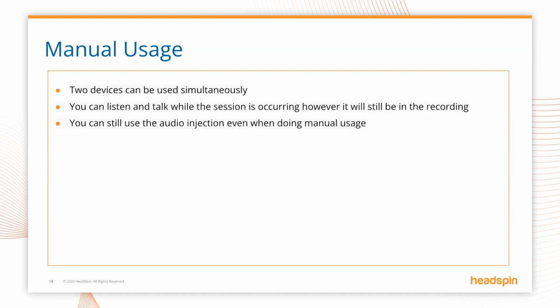Or for a manual user, it doesn't really matter if you can do this audio injection afterwards. They just want to hear it live and validate that it's there, as well as talk to the device and send their own audio to the other devices. You can still use audio injection for the manual use case. There's still a lot of validity to that in the example of using the audio match, but I just want to highlight that both are available to you.